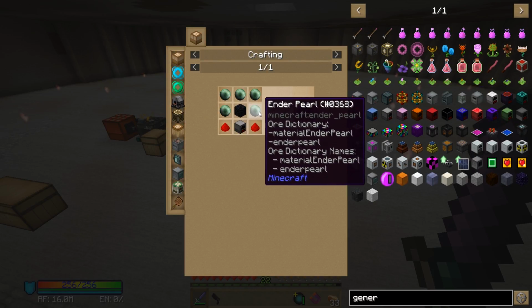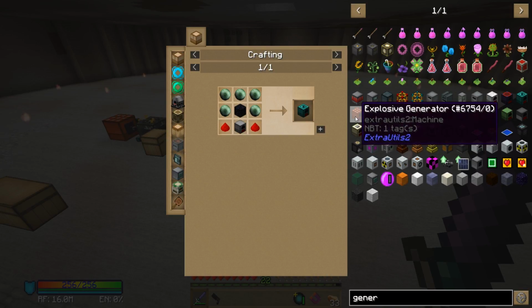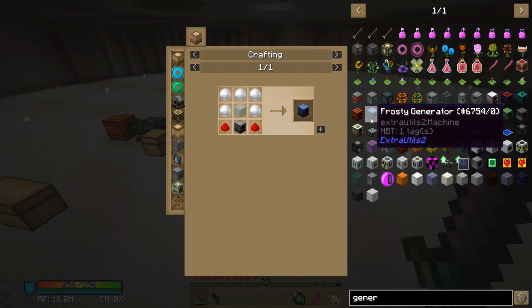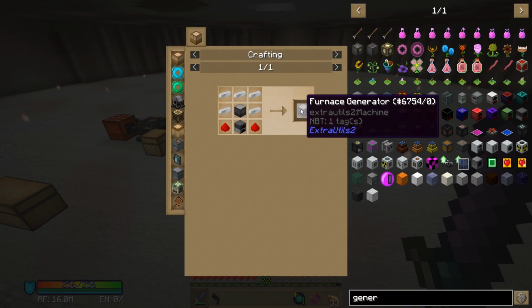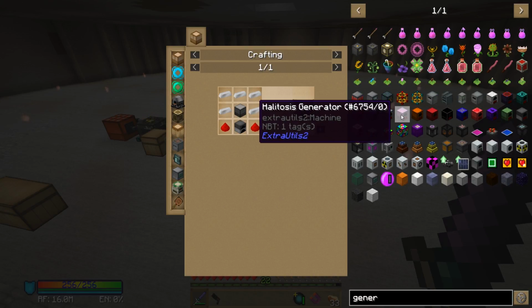Ender generator, I assume Ender Pearls is kind of how that works. We have the explosive generator, which we've already talked about. I need gunpowder for, so we can get gunpowder from one of those. Frosty generator, we can't really do anything with there. Furnace, maybe if we do it right, we could do like a cold thing so we can get some coal going. Again, power doesn't really matter. We can get more power if we use something better. Maybe blaze rods, we could be a thing. Maybe, I don't know, some other thing.